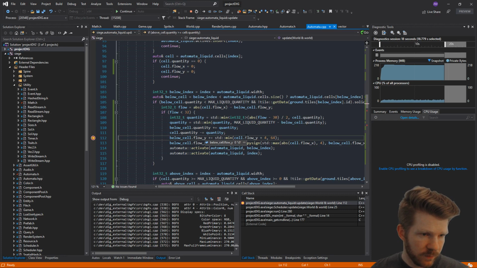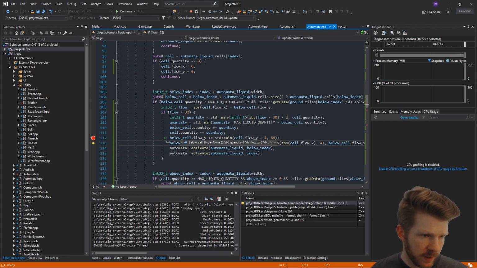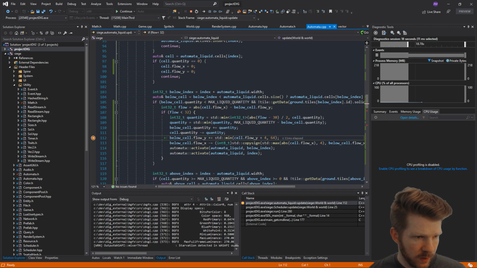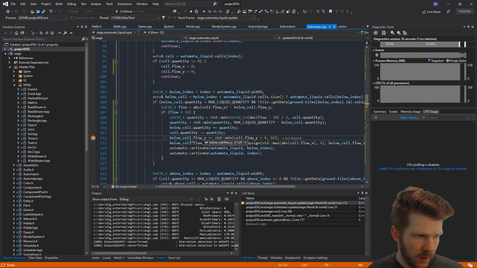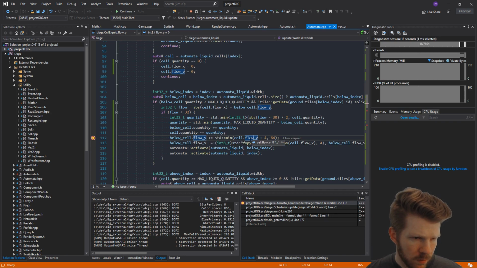So now it says it's 4, or this is 0, 0, it sets that to 4. And then we go to the next one. This is 4, so now it'll be 4. Oh, this is 0. Why would that be 0? This is 8. Okay, that's right. 0, 12. This looks like it's right now.